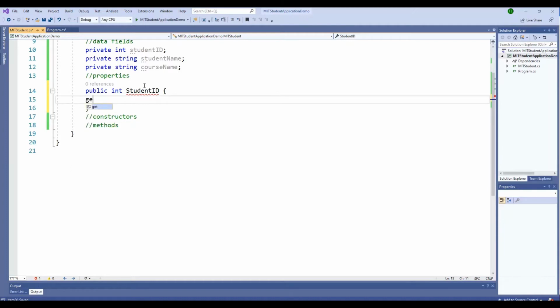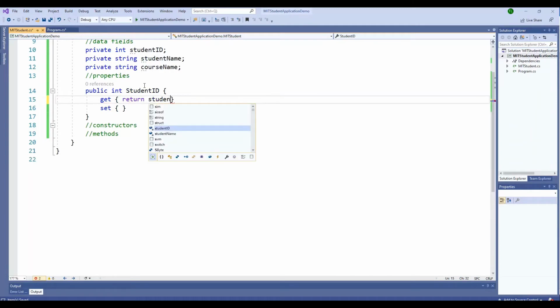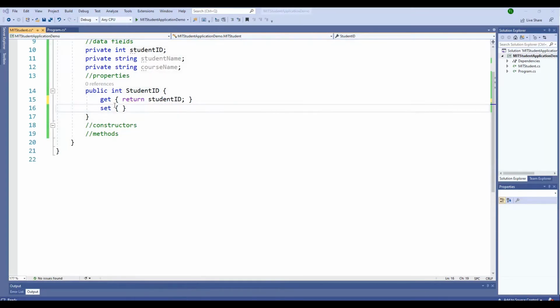Inside there, you will have get and set accessor. So what is inside the get accessor? What you want to do is to return the value from student ID. Inside the set accessor, you want to assign the value of student ID equal to value.